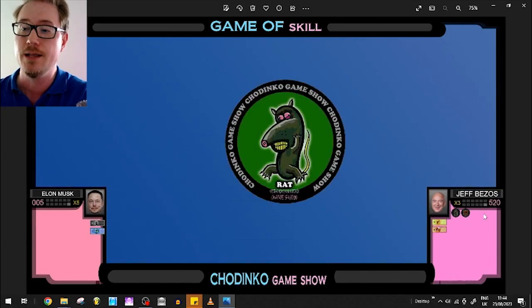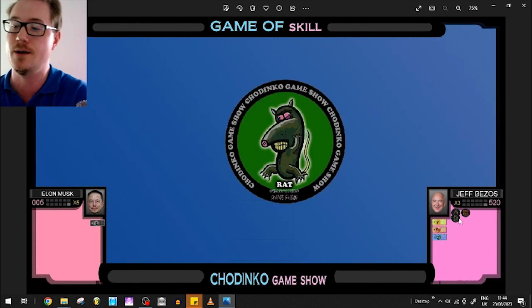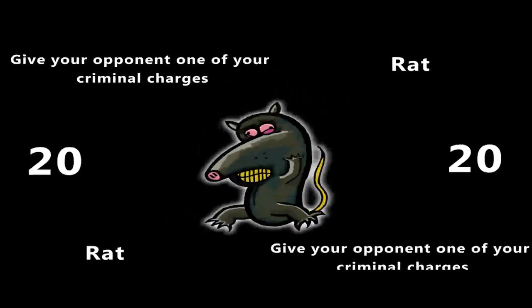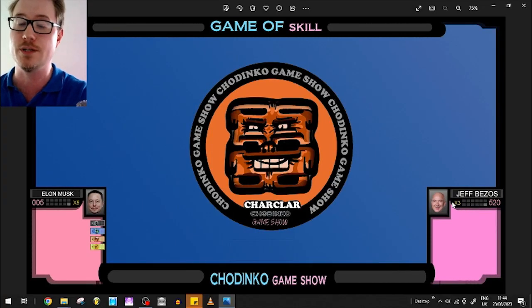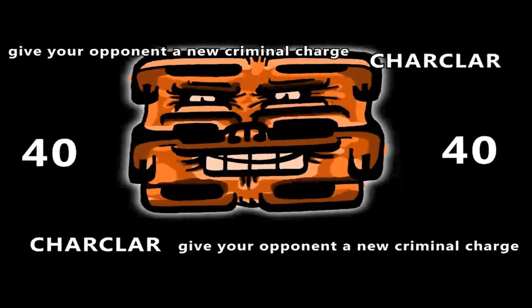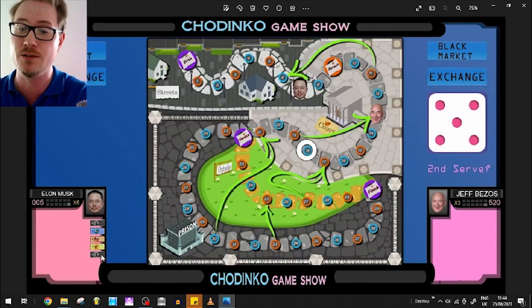He uses a rat. He uses another rat. So now he's only got one criminal. Wait. He had three rats. Okay, sorry about that. So he uses all three rats. He now has no criminal. He also uses a charclar to give Elon just another criminal charge. It's still blank because he's not in the court zone, but he still has those three. So you'll see now, Elon has five crim charges and Jeffy has none.